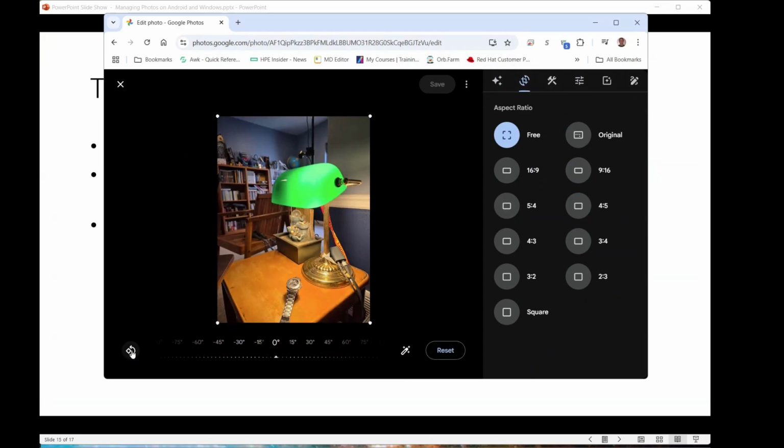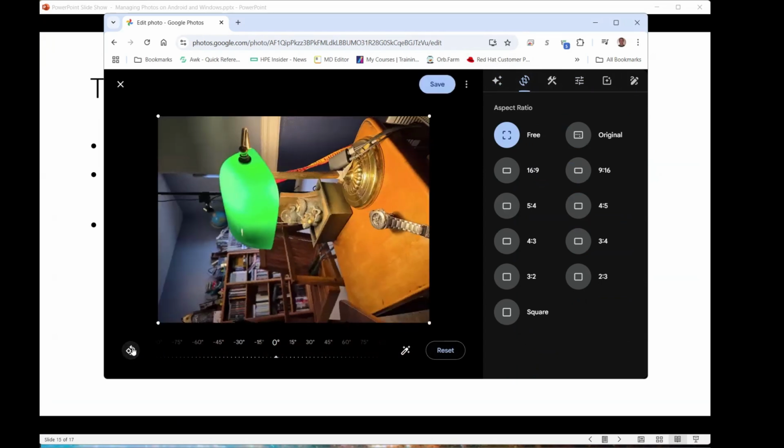There it is. I'm sorry. Is the rotate. So a lot of times what you'll wind up doing is you may hold your phone on the side, and you'll get an image that's in what I would call landscape mode as opposed to portrait.